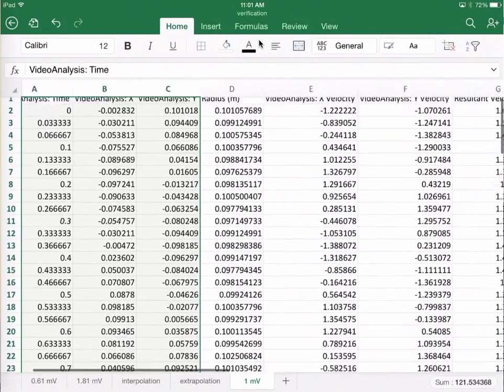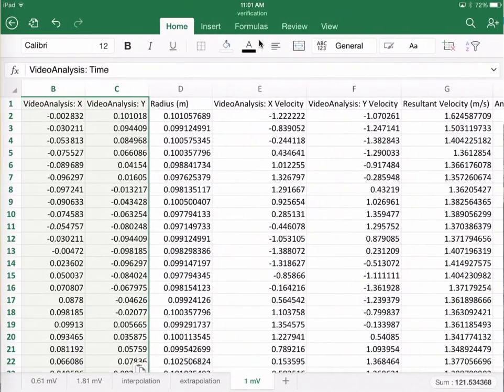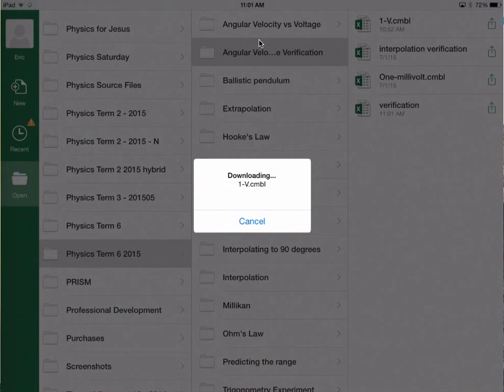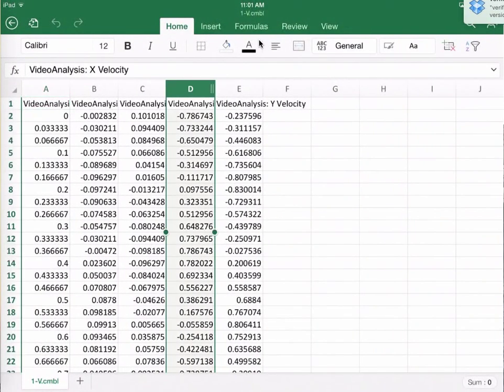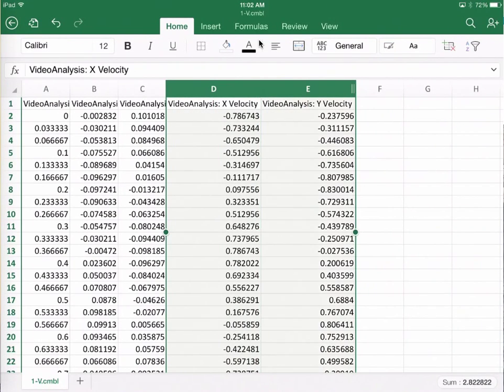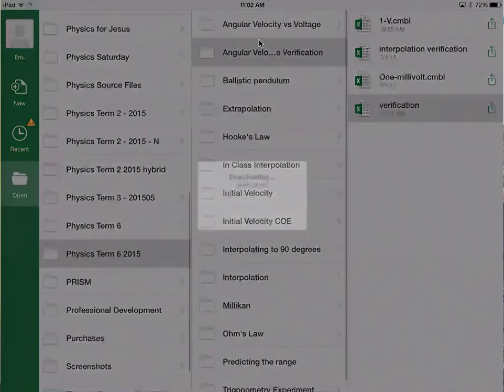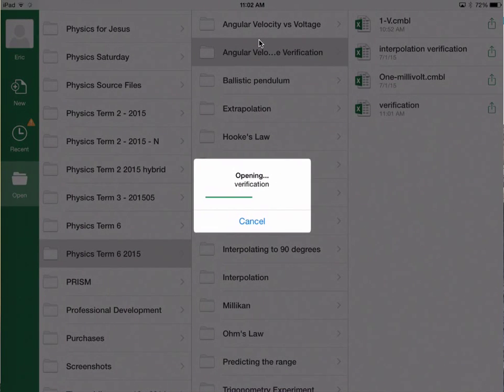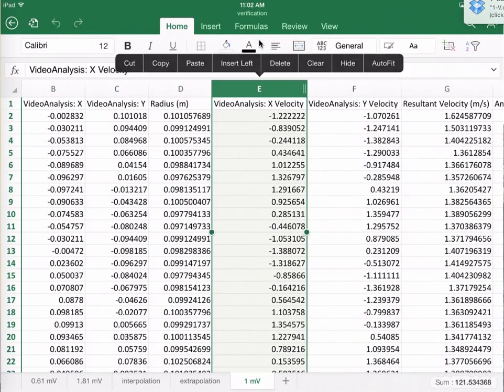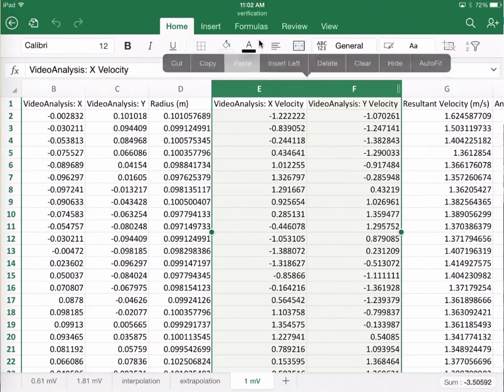But before that, let me go ahead and get X and Y velocity. And the X and Y velocity is going to be D and E. So I'm going to copy that, go back to verification, and go over to video analysis and paste.